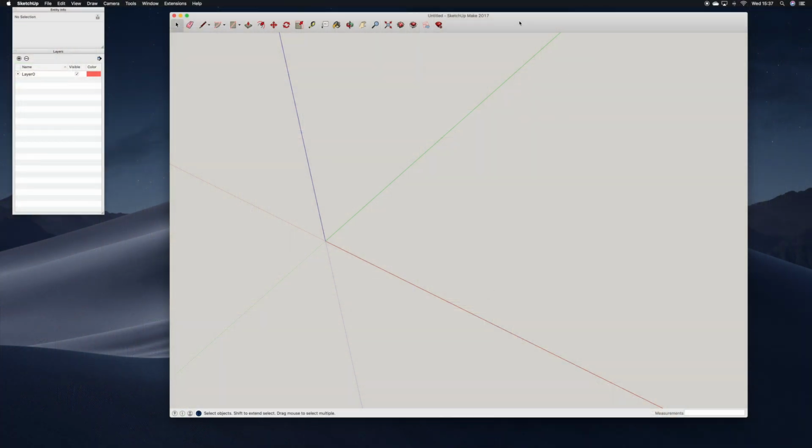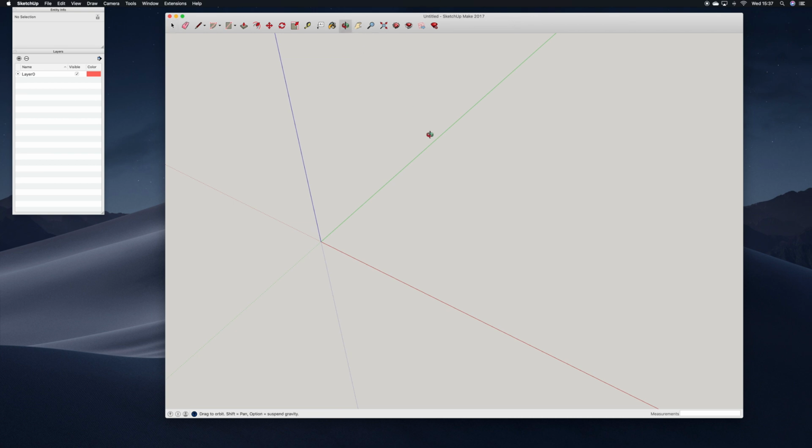Now that we've got a rough idea of what we want to do, I'm going to come over into SketchUp and we'll start to knock up what I call a concept drawing. A concept drawing is one that's not really got detail inside, so I don't worry too much at this point about joinery or the detail of it. It's purely an idea, a mock-up of what it's going to look like that I can share with the customer.